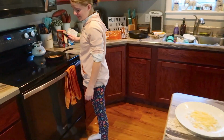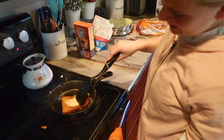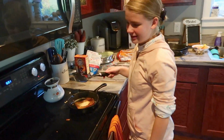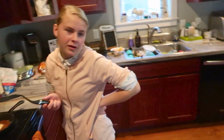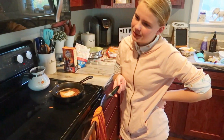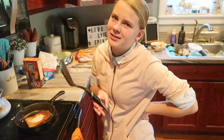Ooh, what's going on over here? Nothing. What's Hanny doing? I am making bread. Are you cooking eggs in a frame for all the boys? Yes, it is something I've never made before or tried before. This is the first time making an egg in a frame? Yeah, the last time I've seen you guys make it was like when I was little.